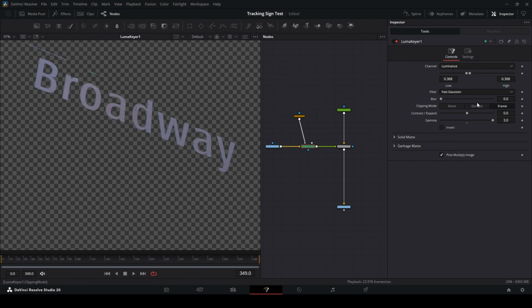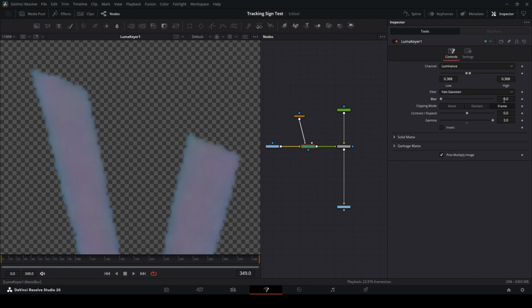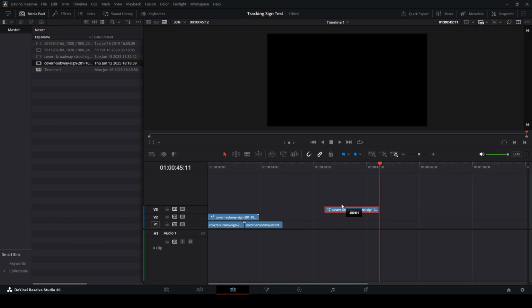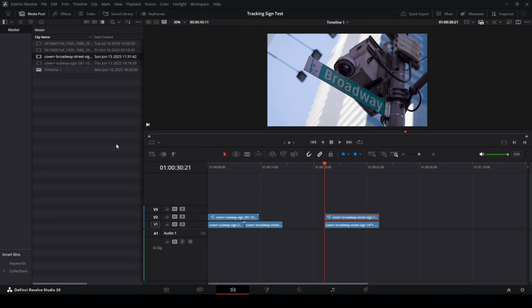That's about it. I'm just going to add a tiny little bit of blur to try to soften up those edges. And then we're going to contract to cut that green that we brought back. And there we are. Now, I'm not a big fan of how faded that is, but let's take a look and see what it looks like. I'm going to grab this again. I'm going to bring the Broadway sign here, put it on top. And what does it look like?